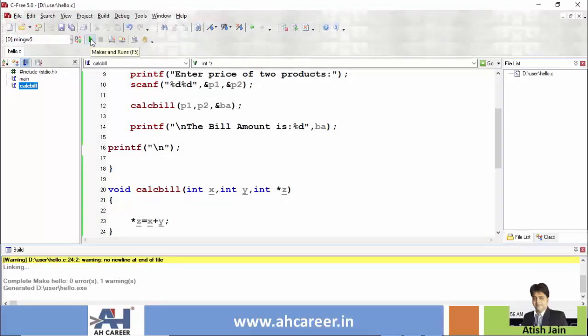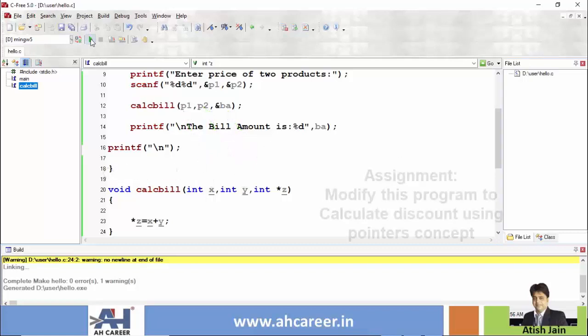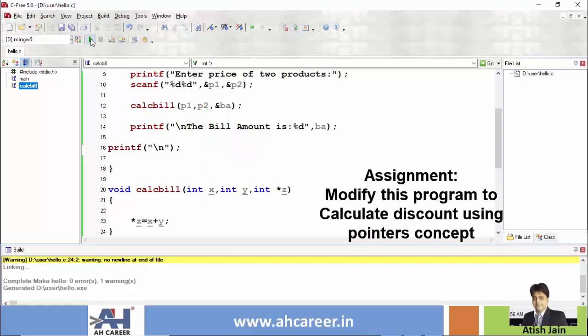The value of P1 is taken in X, the value of P2 is taken in Y, and the address of BA is taken in Z. So whatever updations you do for the Z variable are directly reflected in BA, even though the variable Z is removed from the memory, and this concept is known as call by reference. So in this example, we are implementing call by value as well as call by reference. Both concepts are implemented in this single example.